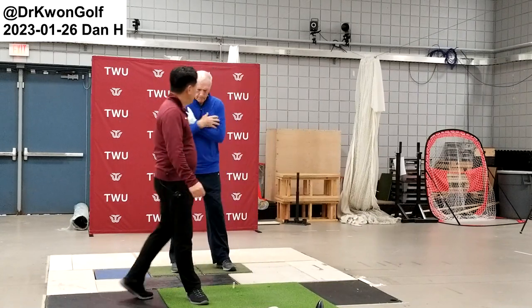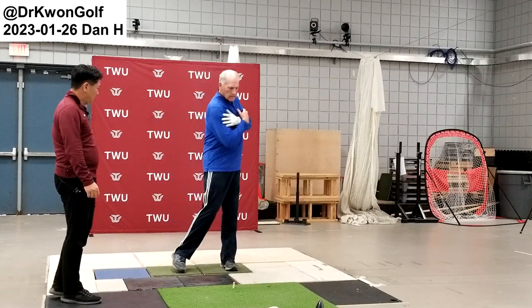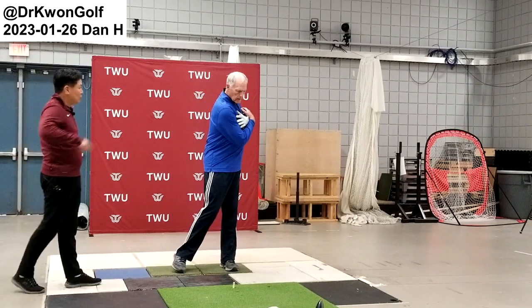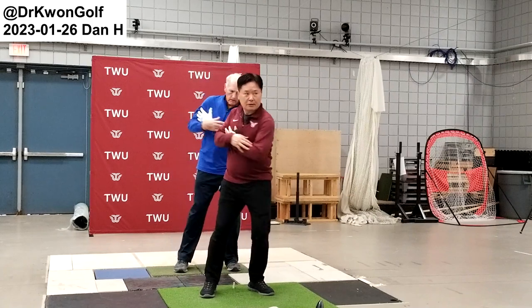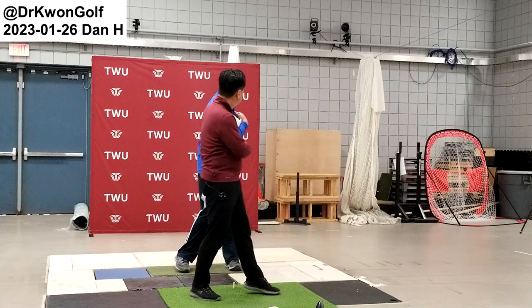Okay. I see. Actually, pretty good. The rhythm is pretty good. So always the body shifts first and then you turn. So from here, shift first and then turn, shift and turn, shift and turn, shift and turn.